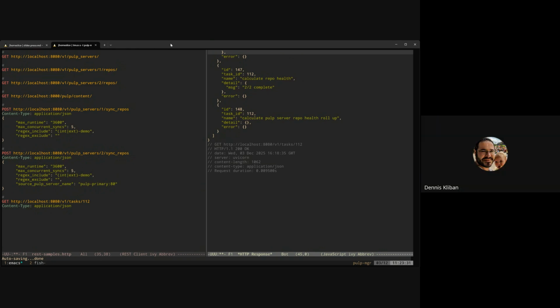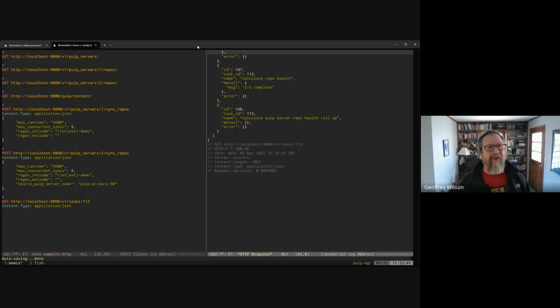And how often do you guys copy content from one to the other? That's a good question. I would have to go look at the configuration there, but my presumption is that we're copying internal packages almost continuously, like every 5 minutes, every 15 minutes. But then external packages would probably be more occasional and probably vetted before they're allowed to synchronize to the secondaries.